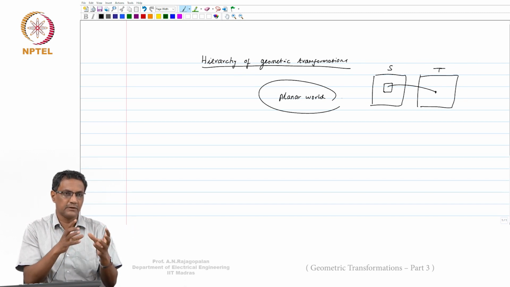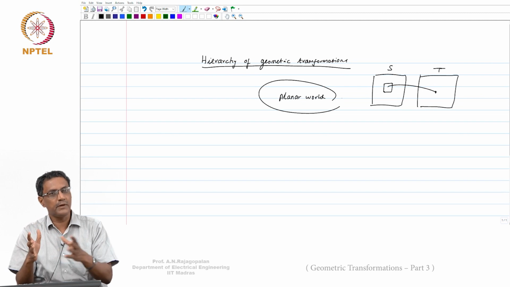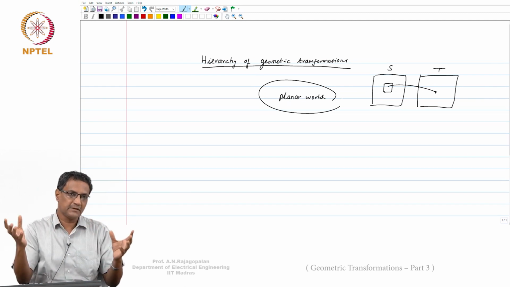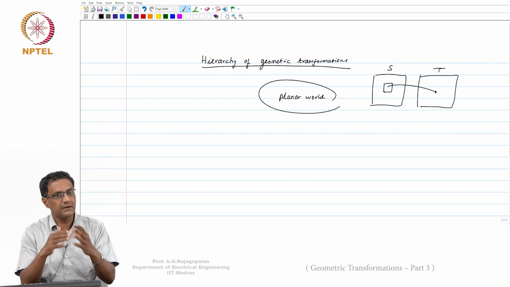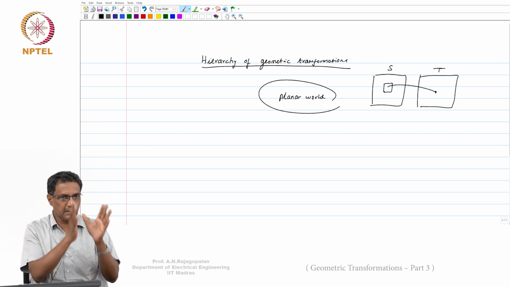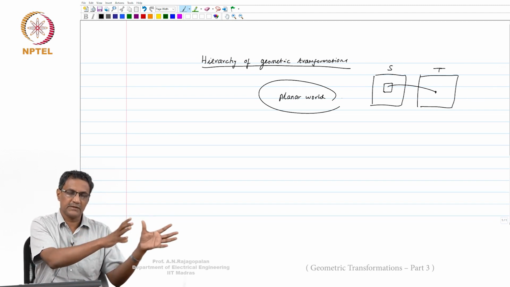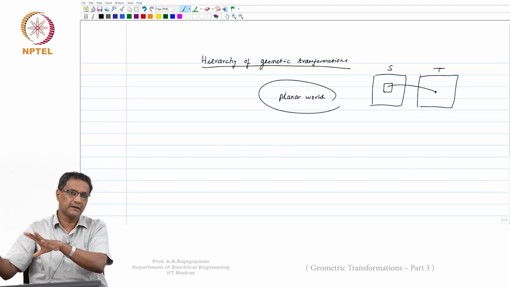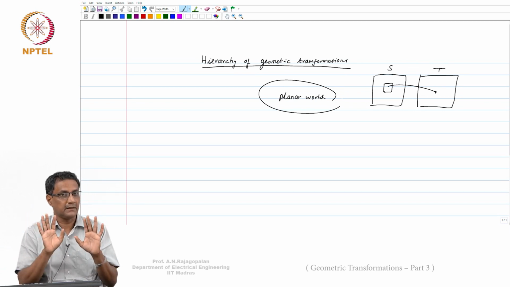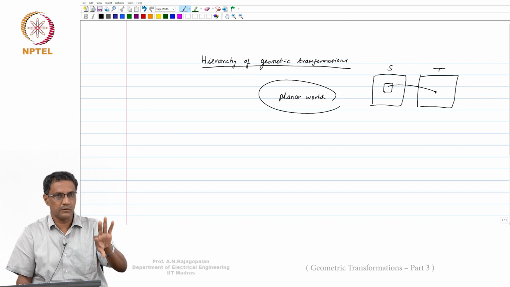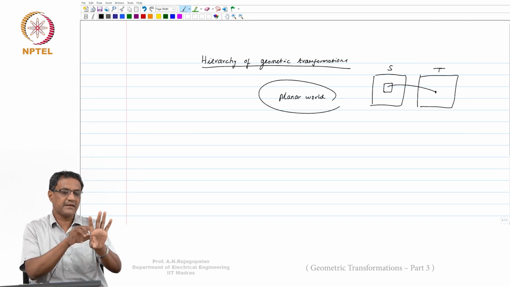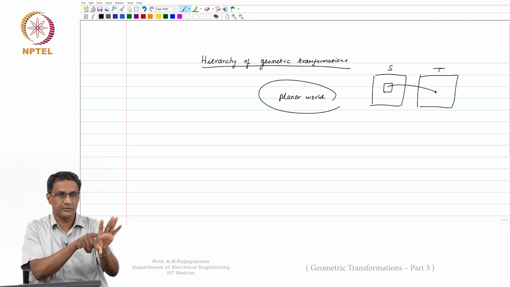So the whole idea is taking a camera and moving, and then trying to relate the images that you capture along the way. When can you relate them, and when can you relate them in a straightforward manner? By straightforward manner, I mean one linear transformation that will take all the pixels here to the other grid. Each pixel can move in its own way. That is all right. We are not saying that they should all move by the same amount. For example, if you do a simple rotation about the origin, that pixel never moves actually.